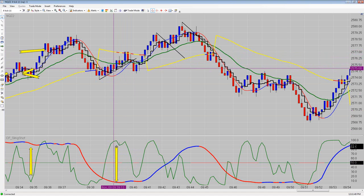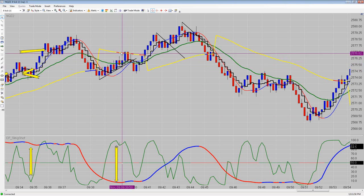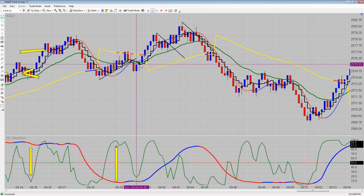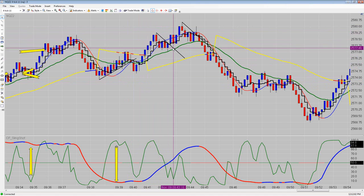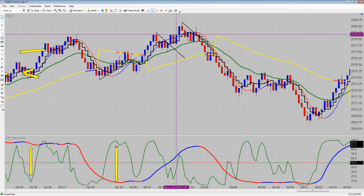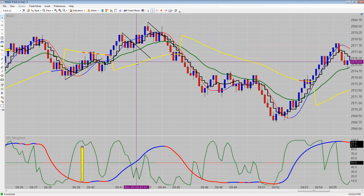Now, after not moving down from this close, not moving down from here, that suggested that it wasn't going to hold anymore, that this whole yellow line wasn't going to hold anymore. We're probably going to change directions. All right, we did, in fact, change directions. We went up and pulled back down. We had a little bullish divergence here. There were 2 ways you could have entered this trade. One was right in here, and another was right here. Okay, either one gave some profit.